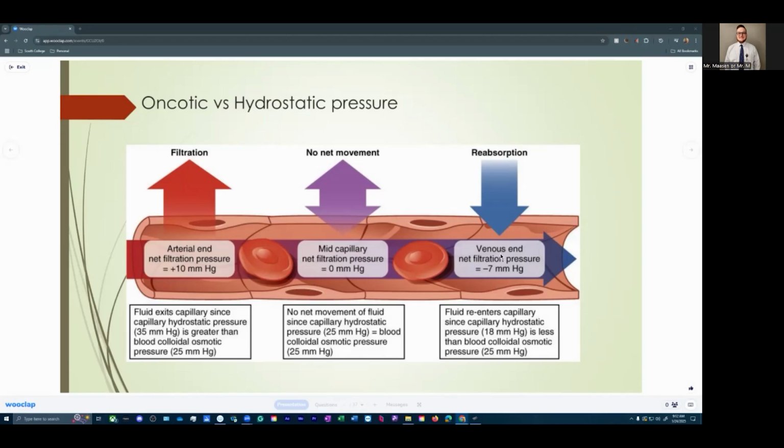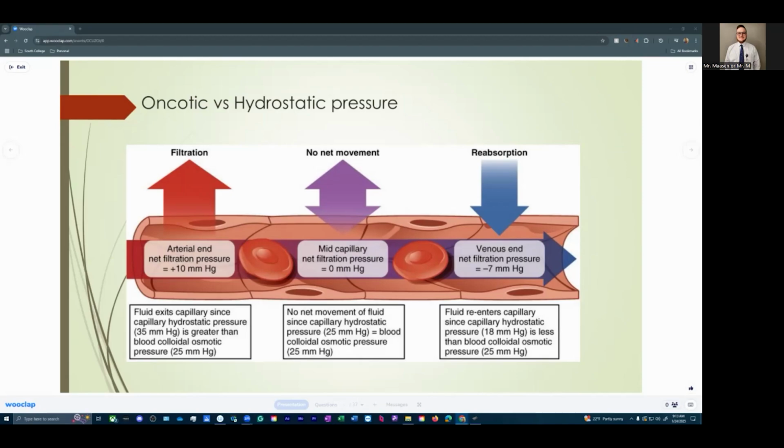And then at the end here, as we get to the other side of a capillary, we turn into venous flow and pressure drops significantly. And so now hydrostatic pressure is slightly lower than the pressure being pulled by what they would call, again, osmotic pressure, the colloidal osmotic, or you could call this colloidal oncotic pressure. Either way, they're kind of synonyms. It's very confusing, but again, think of oncotic pressure as the pressure of plasma proteins pulling fluid, and this is a type of osmotic pressure.